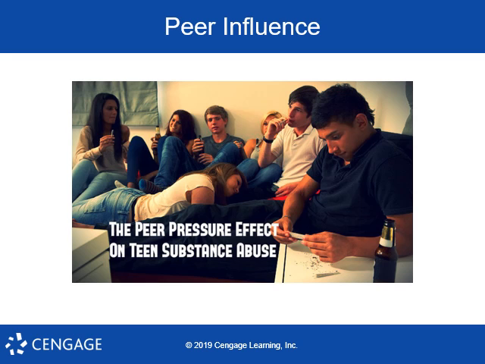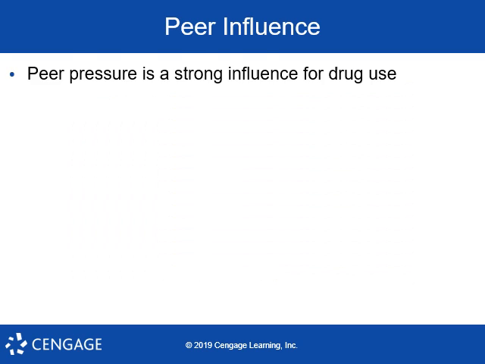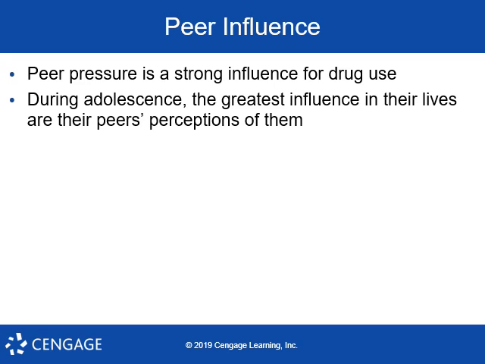Yeah, peer influence. I'm sure you were told about that several times in grade school and high school, and studies have shown that there's definitely a higher influence of substance issues when peers are involved. Take fraternities, for example. High incidence of alcohol use in fraternities and sororities as opposed to college individuals who are not affiliated with these types of organizations. Peer pressure is definitely a strong influence on drug use.